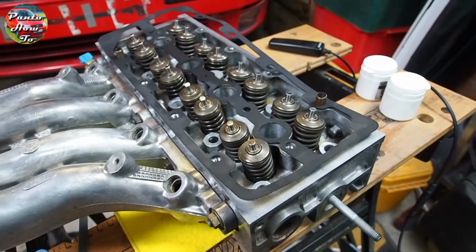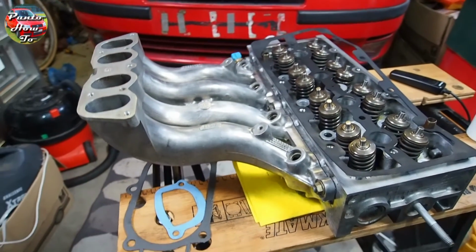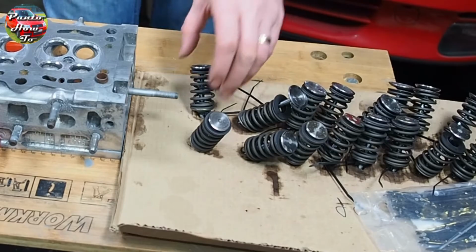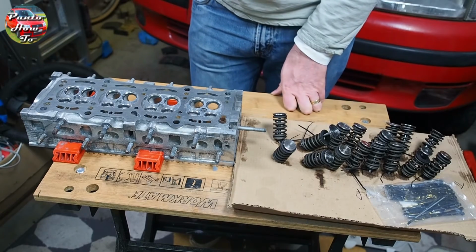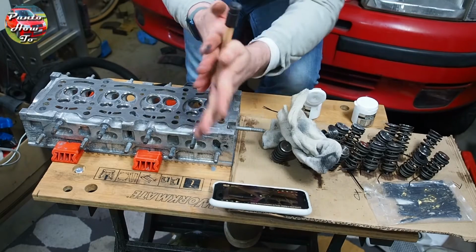Before we can get to this nice clean and crisp cylinder head, we have a hell of a lot more work to do, so let's jump back into it. This work all took a very long time. It's about 3 weeks since I took the cylinder head off now, and it's time to start putting things back together.